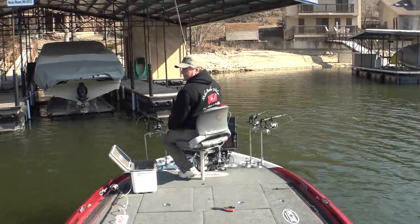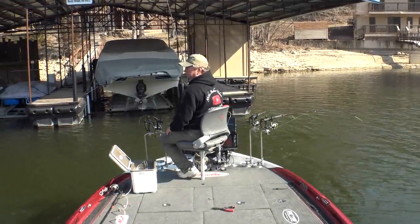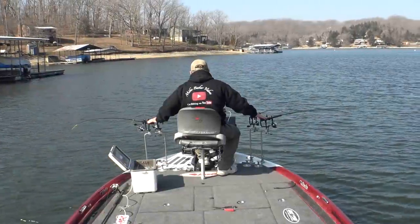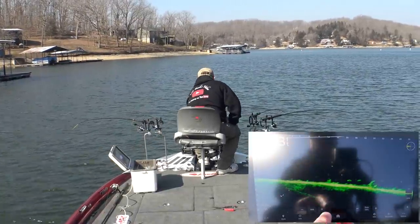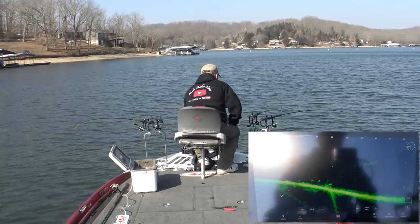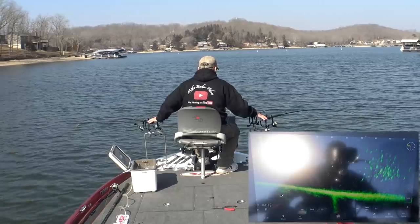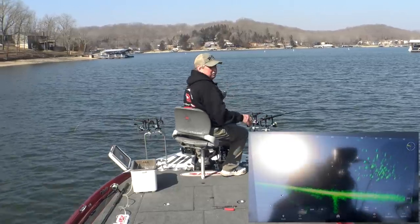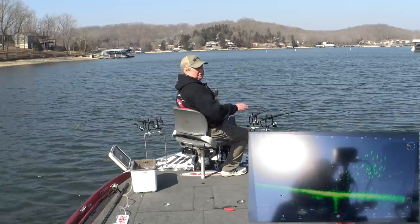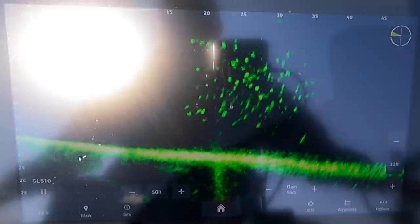We figured out where they are, that's for sure. They're about 2 feet deep, 3 feet maybe. Let's get out here at 50 feet, see where they are. There they are. We're headed to them. We're going into the wind, so I'm going to pull up in the middle of these fish and hit my spot lock. We're just going to sit here and fish them till the school moves off.